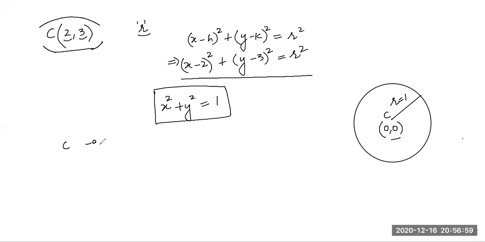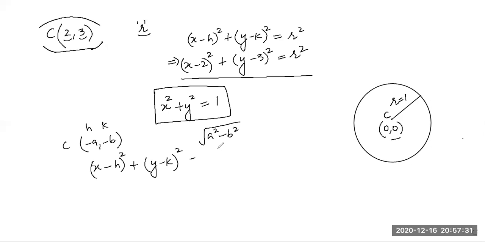Okay, having done this, now it says find the equation of the circle. The center is minus a, minus b and radius is square root of a square minus b square. Can you find the equation of the circle? So what is h here? This is h and this is k. The standard equation of a circle is x minus h whole square plus y minus k whole square is equal to radius square. But radius given is the square root of a square minus b square. So when I square it, it will be a square minus b square.